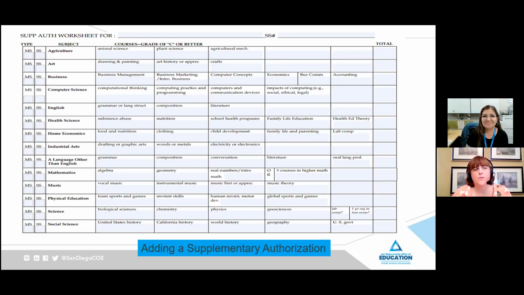Okay, we do have a follow-up question. Why is this not a good route for those who want to teach above 9th grade? Because this only authorizes you to teach 9th grade and below. So if you want to teach at the high school level, let's say you want to teach health, 10th grade content, 11th grade content, whatever the content is for that grade, you're not able to do it. You can only teach 9th grade and below. So this is typically your middle school setting courses, and 9th grade and only 9th grade. This is specifically intro classes. It's very limited. So that's why it would not be the best route.